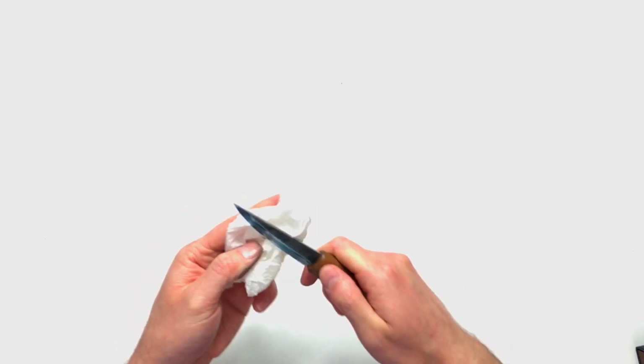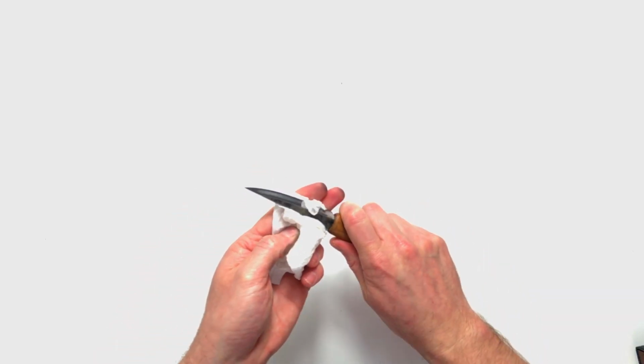Make sure that when it goes onto the leather, it doesn't transfer any compound on there. That's all good. And then what we're going to do is just grab a tissue here, just wipe away this compound. We don't want the compound going onto the underneath side of the strop. And then we'll move on to the leather.